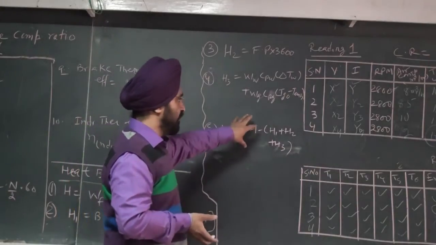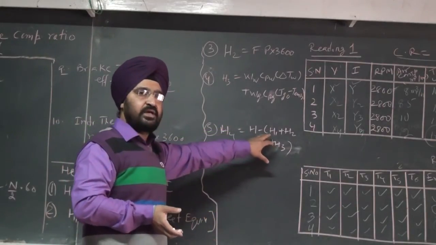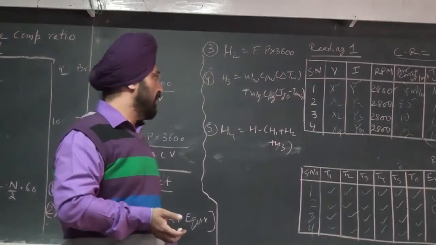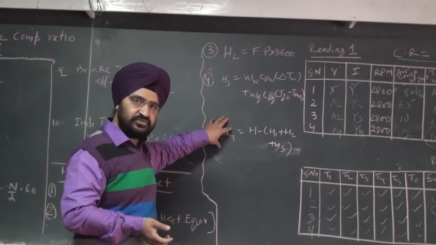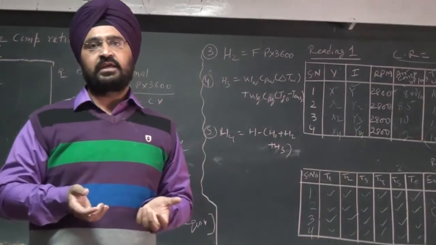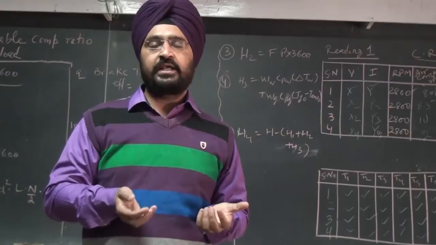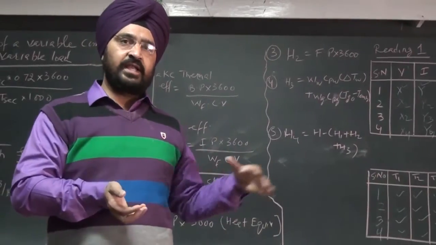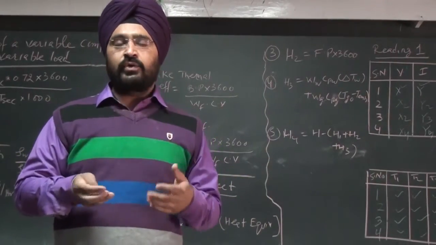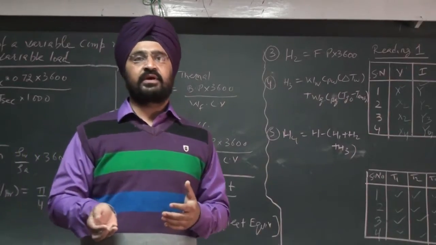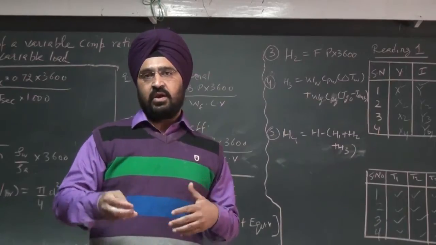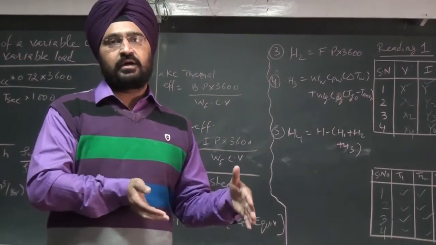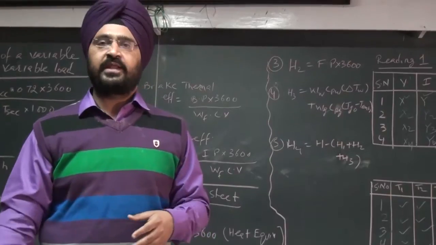So we subtract from the total all of the losses: brake power, frictional power, and then the heat carried by the cooling water to the engine and to the exhaust gas calorimeter. All of the heat should be calculated, and this will be H4, the heat carried by the unaccounted losses. With this, the set of readings is complete and you have done the calculations. Now you can draw the various plots, such as brake power versus efficiency, or you could plot n number of graphs based on the readings, and your experiment is complete.